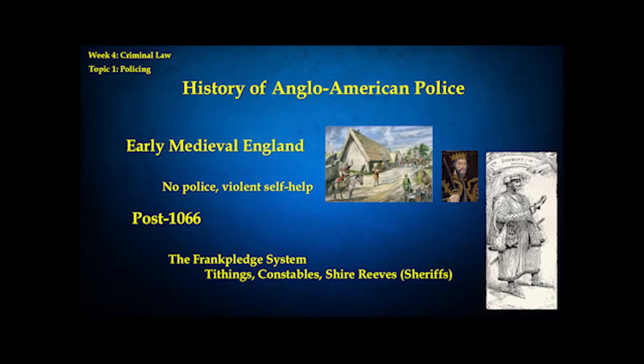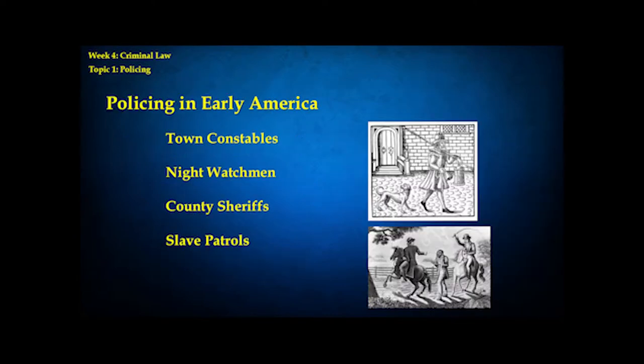In the American colonies, at first there wasn't a whole lot of law. If we think about this in terms of the theory of law covered earlier, law varies directly with relational and cultural distance. The first colonies didn't have much of either — they tended to be very intimate, small-scale, and culturally homogenous. Most conflicts erupted across very small social distances, unlikely to require the intervention of law. But as the colonies grew rapidly, there were more strangers interacting, more people from diverse backgrounds, and a greater demand for law and policing.